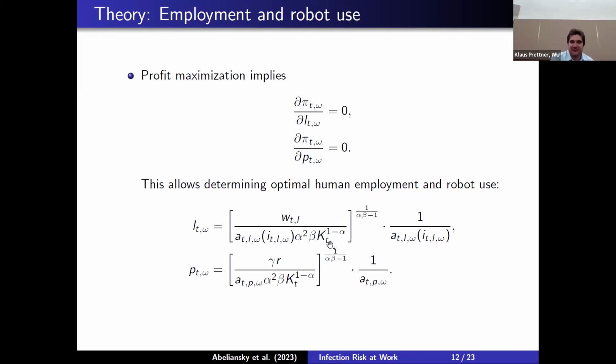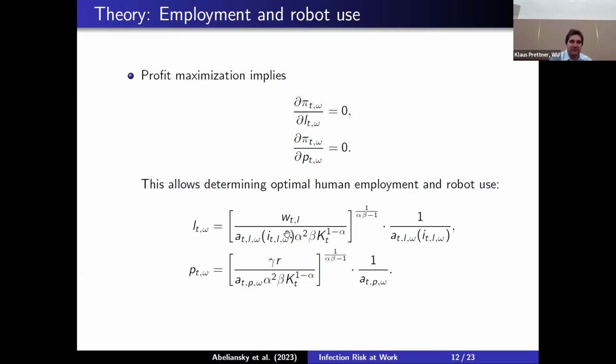The second thing is, if capital increases, that would be the firm size effect. We don't model capital endogenously; we just say the firm has a given size that is determined by the number of assembly lines it has. That's physical capital. If K is larger, the firm would, ceteris paribus, need more workers to staff the assembly lines. A similar argument holds with respect to robots: the cost of robots reduces the use of robots, and the size of the firm increases the use of robots for firms that produce with robots.